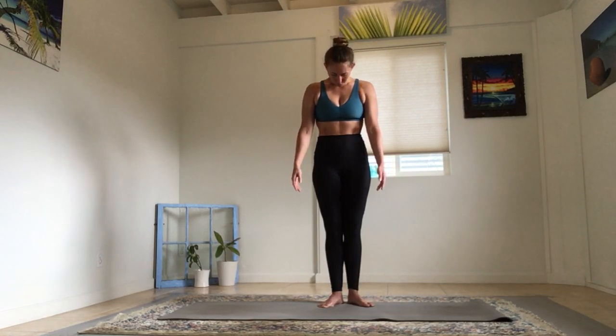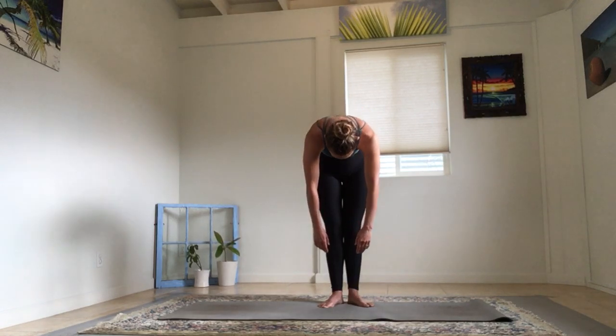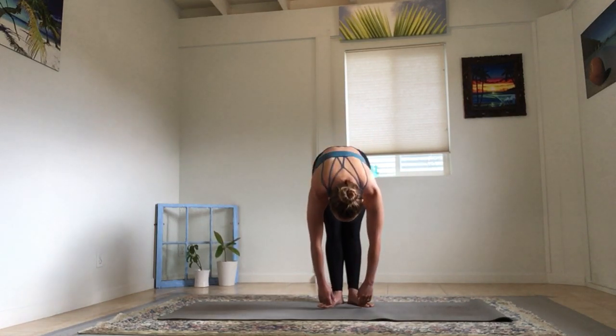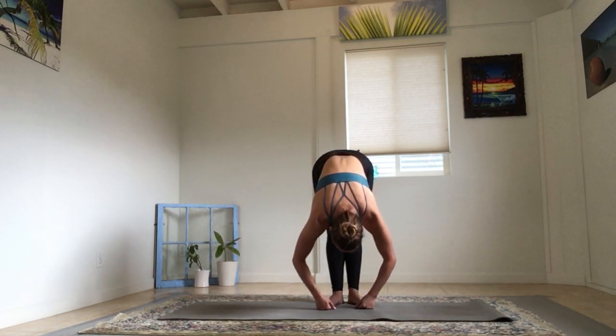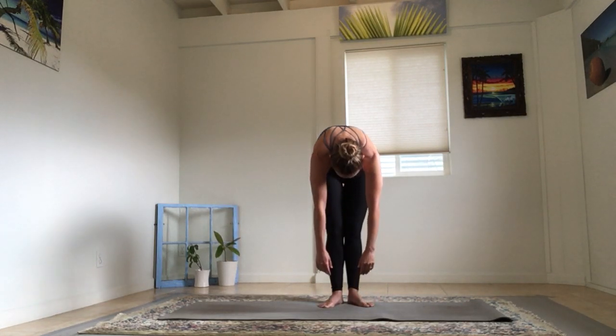Let the arms relax down by your sides, and inhale to elongate the spine, and exhale, chin dropping to your chest, and we're going to roll down over our feet. When you get as far as you can go, take a nice deep breath in, and then as you exhale, belly pressing into the spine, and we're slowly unrolling back to standing.